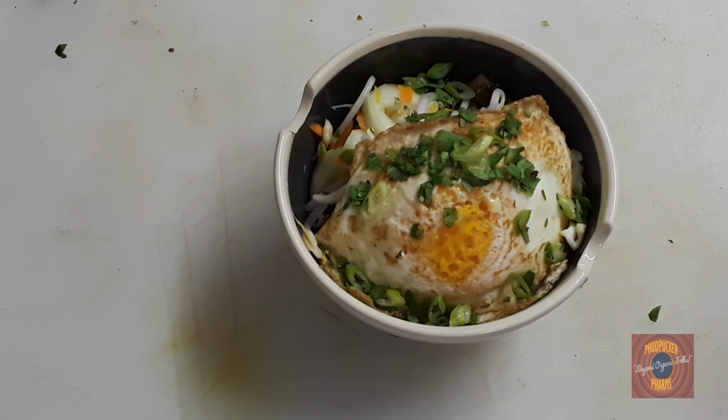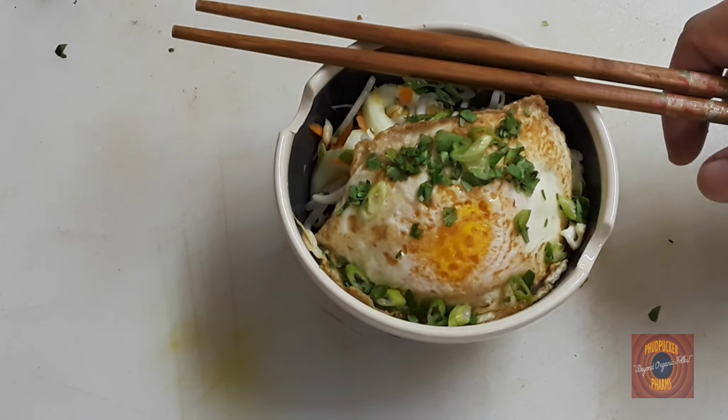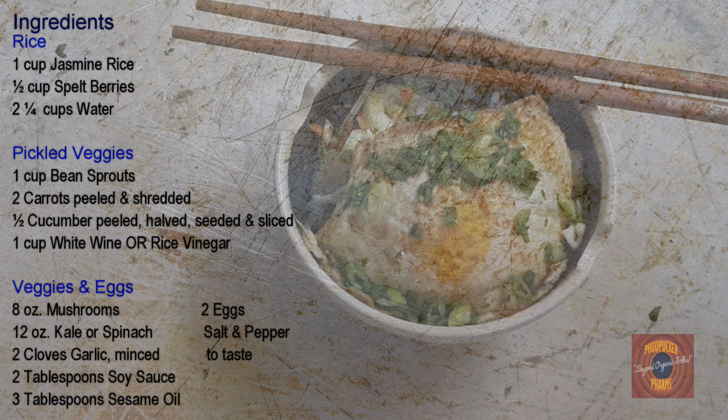Lastly, I top this off with some chopped cilantro and green onions. Now I gotta tell you, my oldest son is a professional chef, and he said my plating technique here was really terrible. Oh well, it tastes fantastic once it hits your palate. As I mentioned, here's your ingredients list for this dish. Pause the video if you want to write it down.